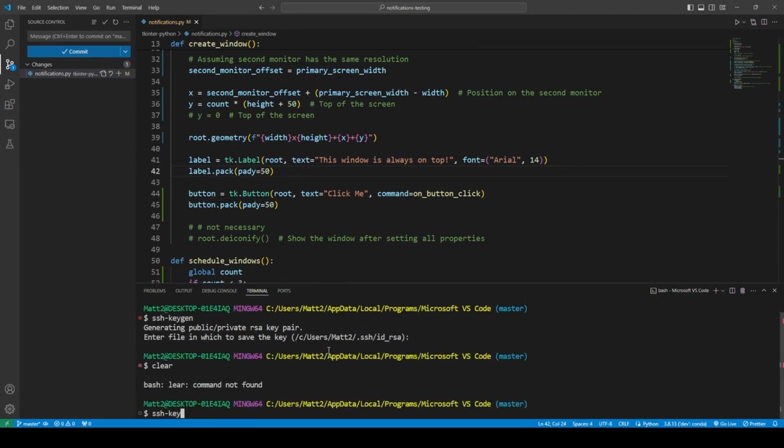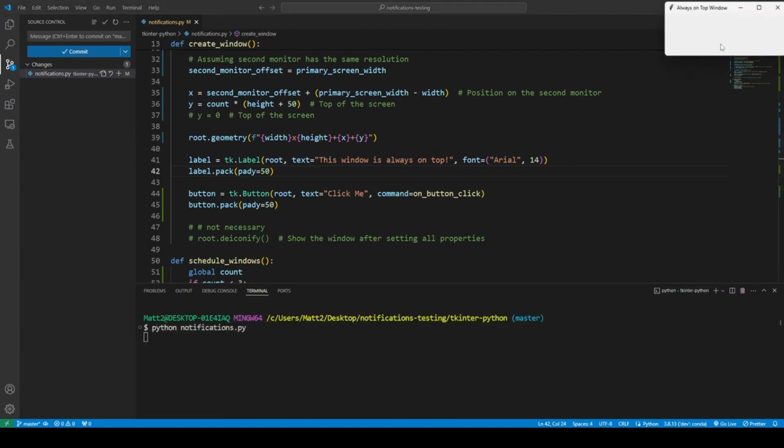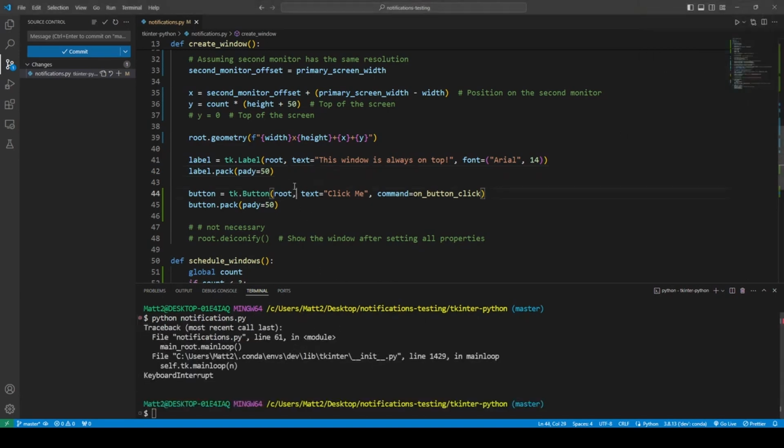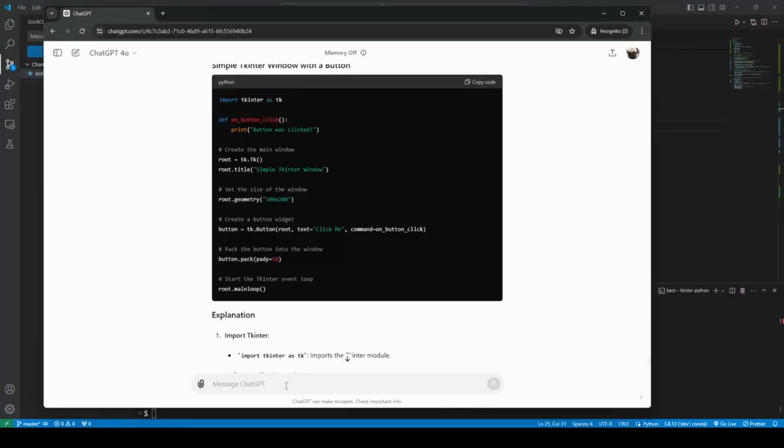Ah, dang it. Where am I at? There's no button. Tk button root. What? Hold on. Why is the button not showing in the window?